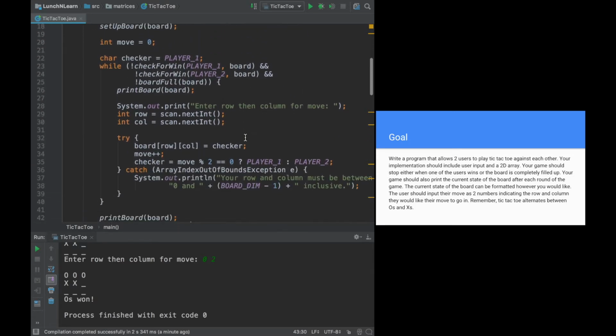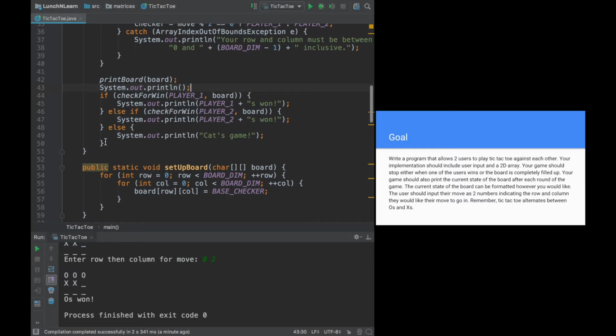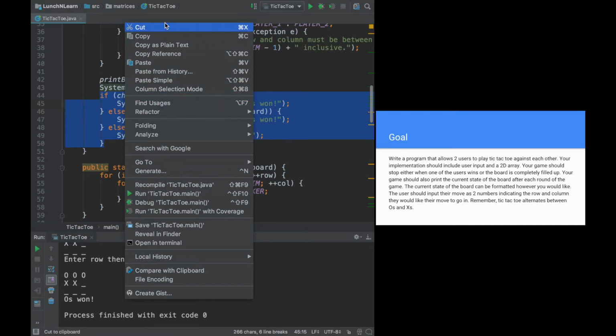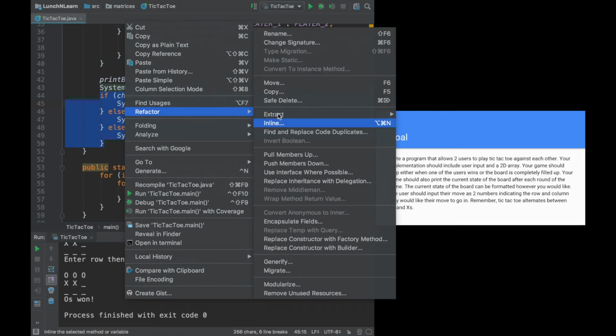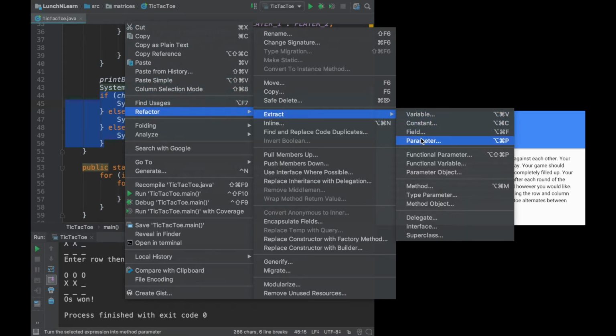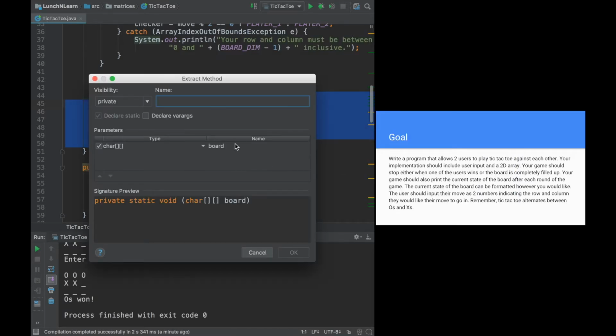And I want to go ahead and split this up a little bit more. So I'm going to take this out, and let's see. Refactor, extract as a method. And I want it to be private, and I want to call it check for winner.